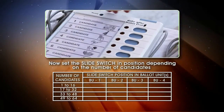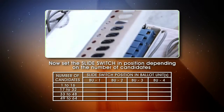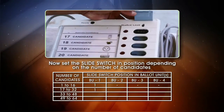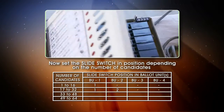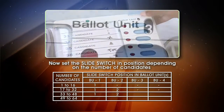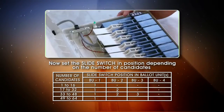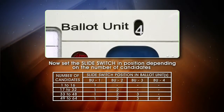Now set the slide switch in position depending on the number of candidates. For candidates 1 to 16, the slide switch position in BU1 is at 1. For candidates 17 to 32, the slide switch position in BU1 is at 1, BU2 is at 2. For candidates 33 to 48, the slide switch position in BU1 is at 1, BU2 is at 2, and BU3 is at 3. For candidates 49 to 64, the slide switch position in BU1 is at 1, BU2 at 2, BU3 at 3, and BU4 is at 4.